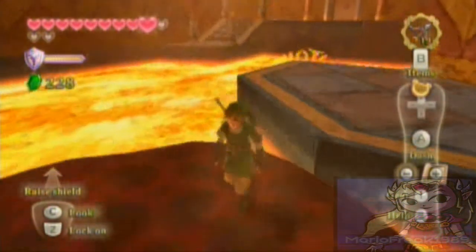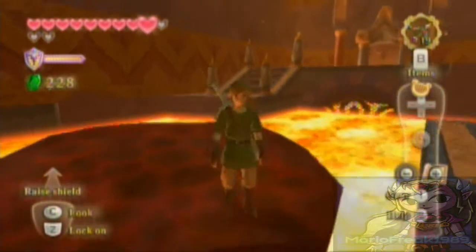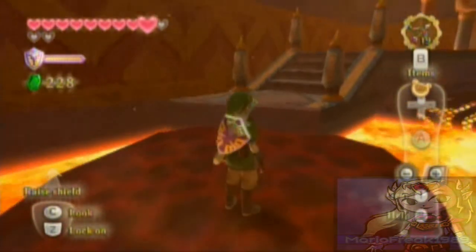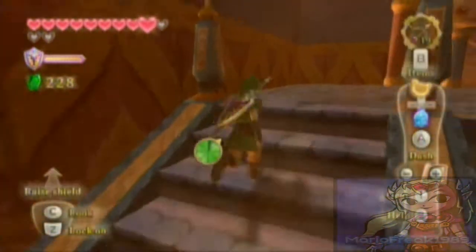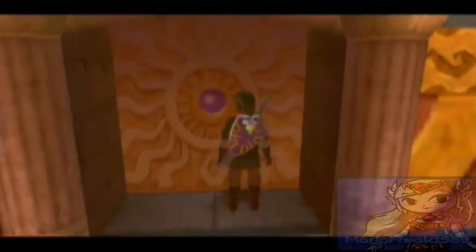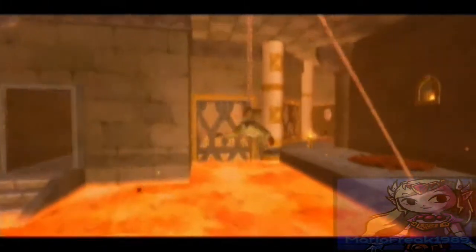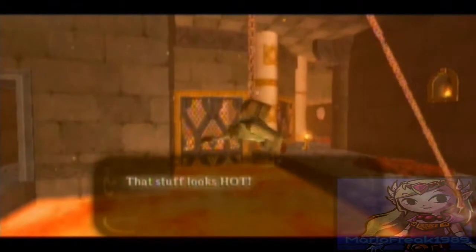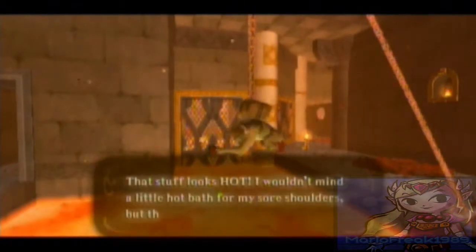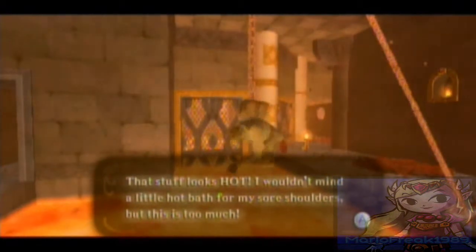Alright, so let's surf along this thing. I hope that was helpful in some type of way. Okay. Because I can't go through that door, there's only other door without a key. Oh man. Hey look, it's one of those magmas. That stuff looks hot. I wouldn't mind a little hot bath for my sore shoulders, but it's too much.